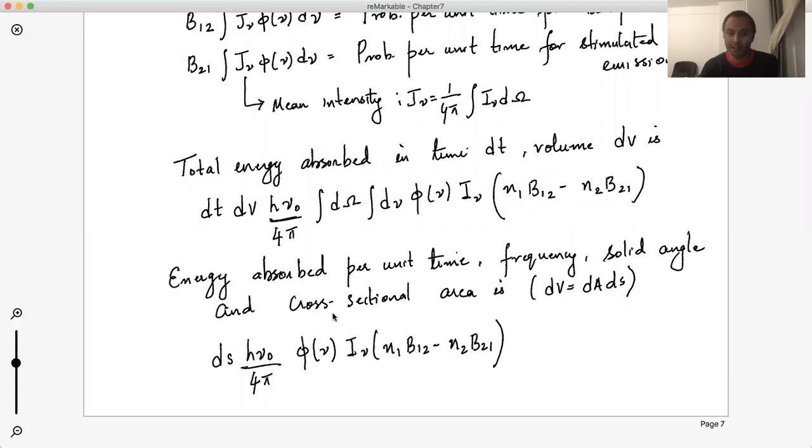What I've basically done is ask what is the energy absorbed per unit time, frequency, solid angle, and cross-sectional area. And the reason I'm writing it in this form is that energy per unit time, frequency, cross-sectional area, and solid angle is nothing but specific intensity, right? So this is basically the differential change in specific intensity. So this whole thing is dI nu. So dI nu is just equal to the absorption coefficient times I nu times the distance. I've basically cast this quantum mechanical description into the classical differential equation, which involves the absorption coefficient. That's all I've done here.